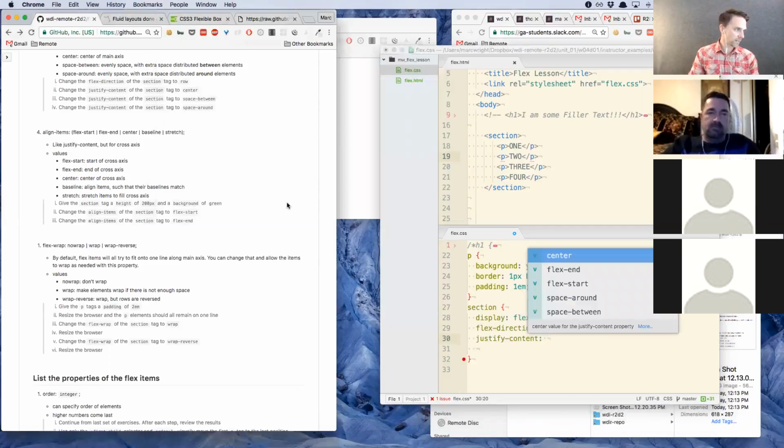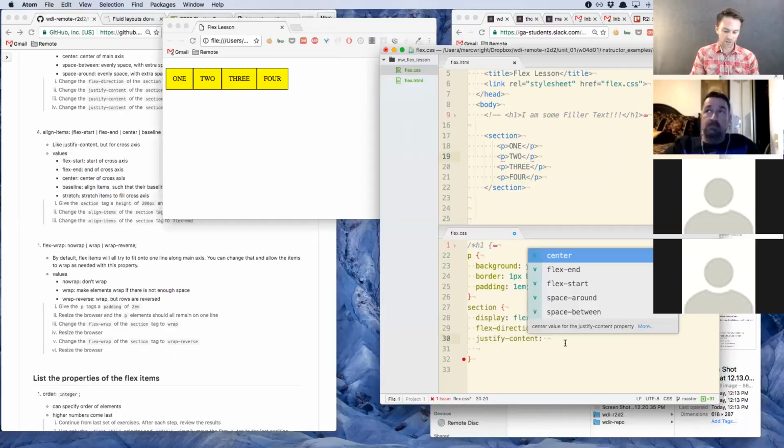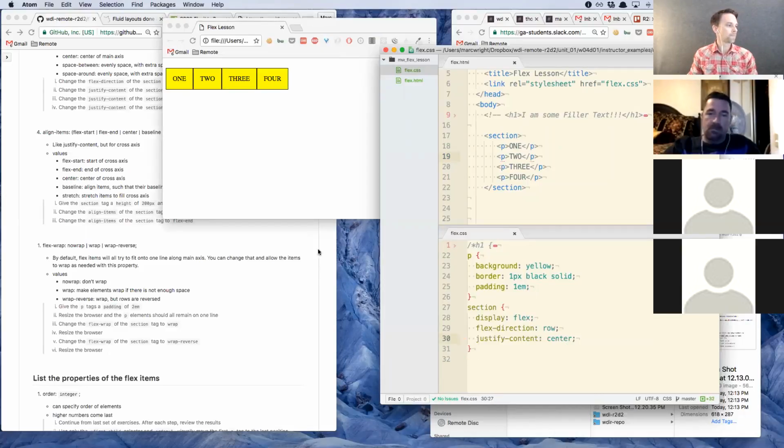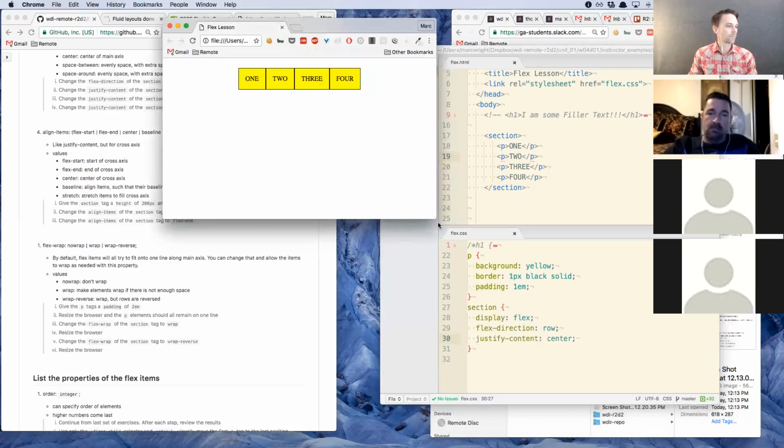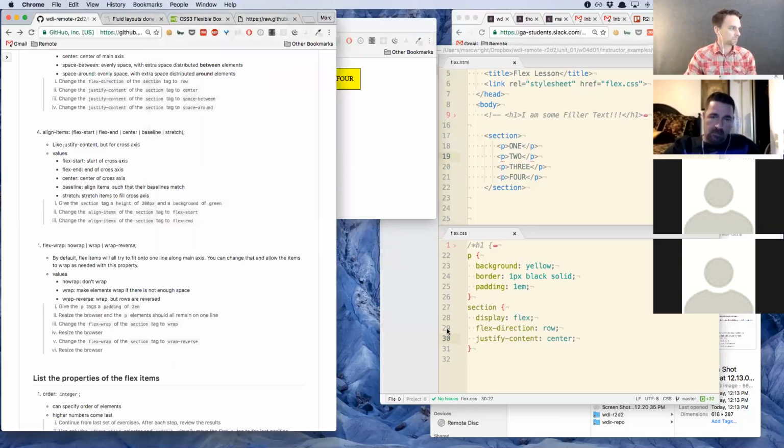And to start, I'm going to set this to center. So that's going to take that entire section tag and center those elements at the top of my page. So if I have maybe a nav container or some header element that has other pieces of content inside it, if I happen to want it centered on the page at the top, that may be a good strategy.